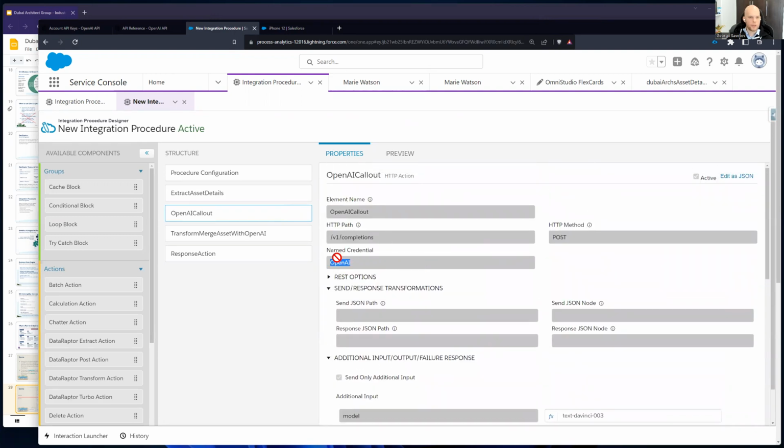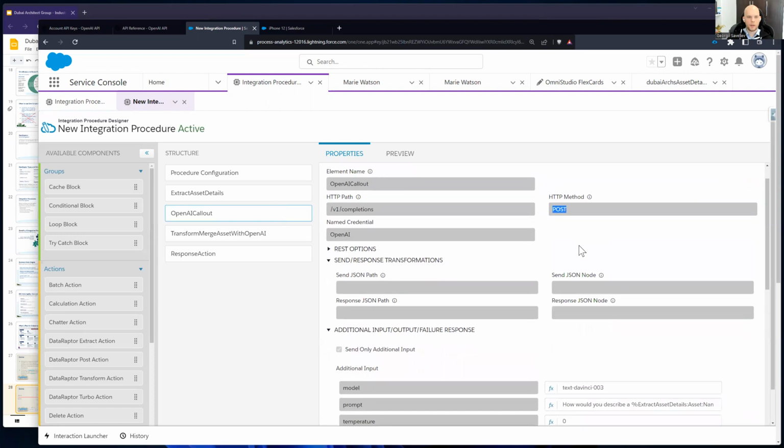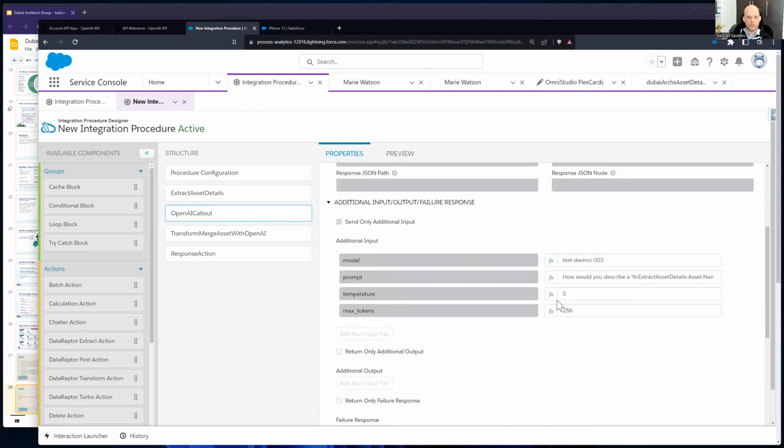Then on the next step, we're doing this call out to OpenAI. So here I have a named credential called OpenAI. This is handling the authentication to OpenAI. This is standard Salesforce functionality. You would do the same thing if you wanted to do a REST API call through Apex, and you can actually reuse exactly this named credential for Apex if you wanted. Then it's calling this specific API endpoint for V1 completions. This is the API that's used for ChatGPT, and it's doing a POST HTTP method. And then the actual data it's passing is the following.